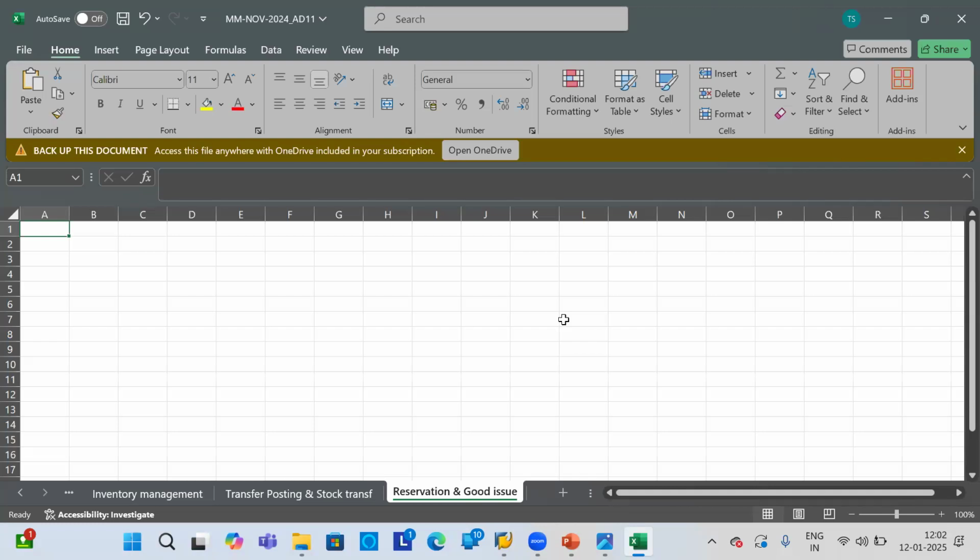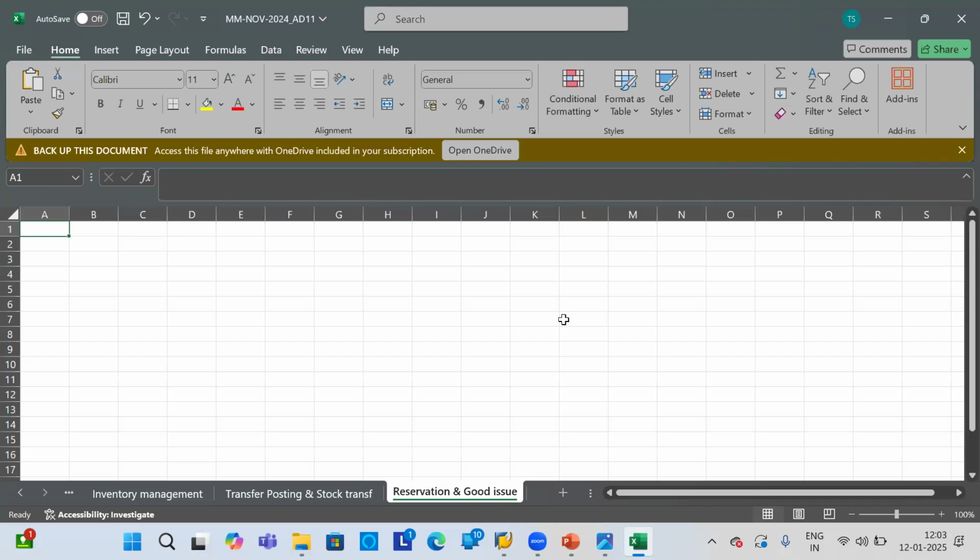Reservations can be created manually or automatically. Manually means with the help of the MB21 T code, we can request this from the store team. Automatically means as soon as the production orders get created, whatever raw materials are required for that production order, the system will create a reservation automatically.